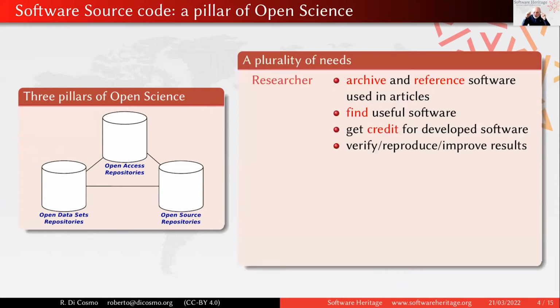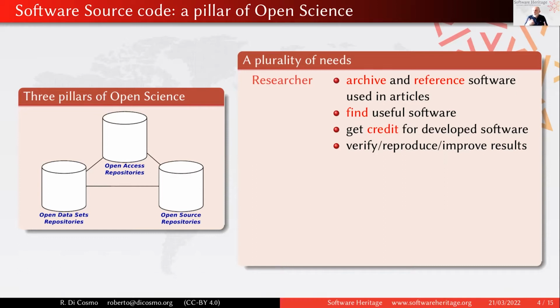And then if you put your day-to-day research hat on, you will discover that you have a bunch of needs when it comes to software. Okay? I write an article, I'm using a piece of software that I developed specifically for this article. I would like to know where to put this piece of software in such a way that it will be available to other readers, including myself, in a week, in a month, in a year, in 10 years. Okay, and also I need to be able to pinpoint exactly the version of the software I'm interested in. I need to have precise references, because software evolves over time, and what worked with version 1 maybe doesn't work on version 2, you know, I mean, you need to pinpoint exactly what you need.